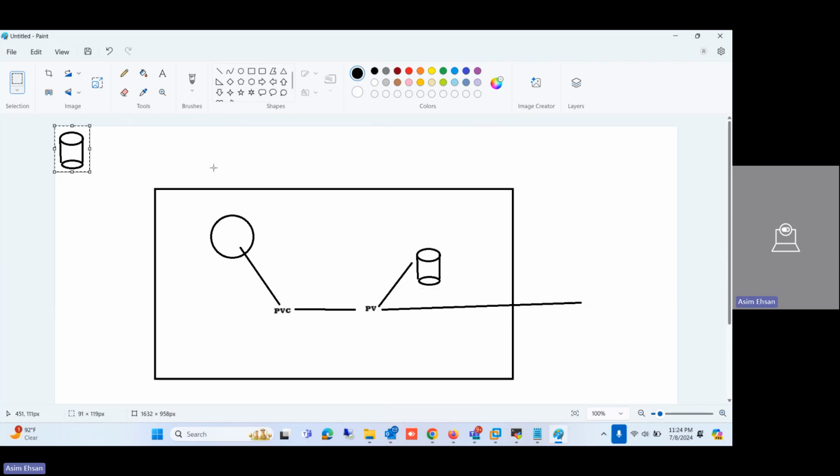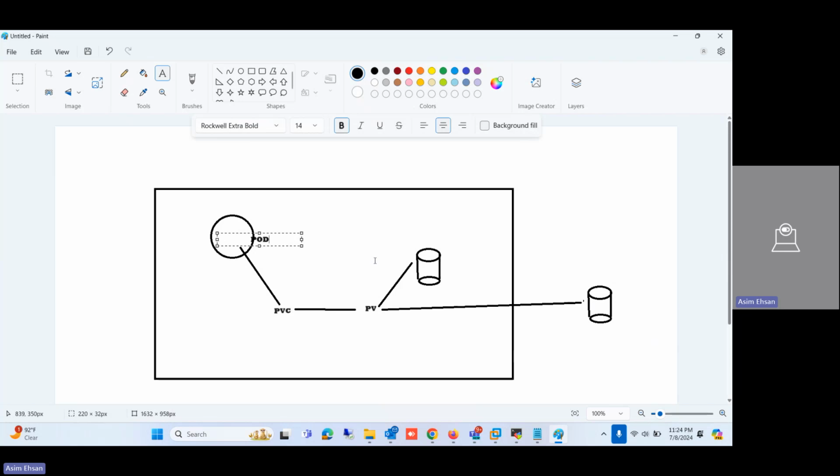So we did like this too. We provisioned an NFS server outside the cluster, and the PV was pointing to the outside NFS storage. So this was the complete flow where our pod can access the persistent volume outside the cluster or within the cluster.